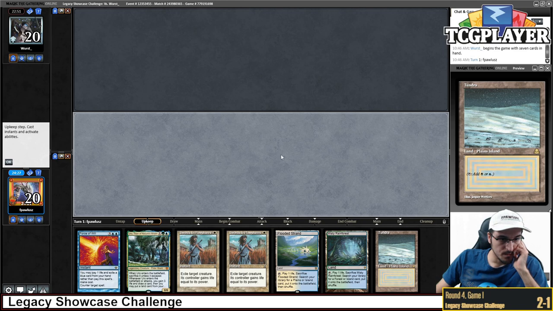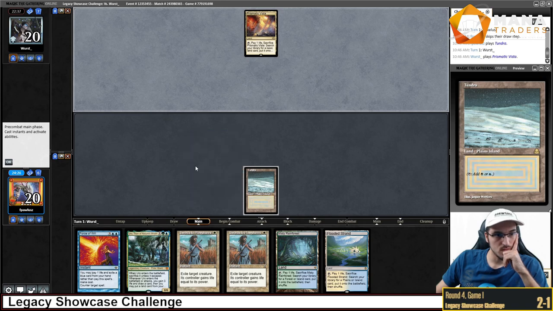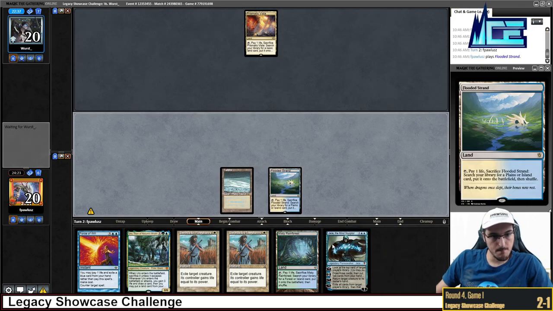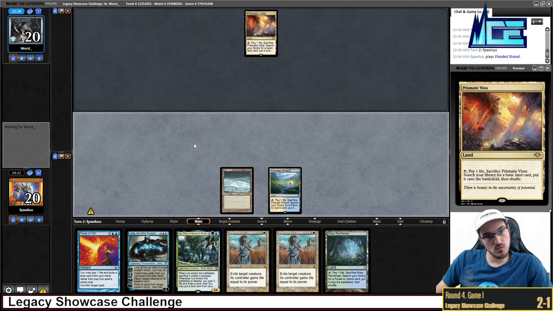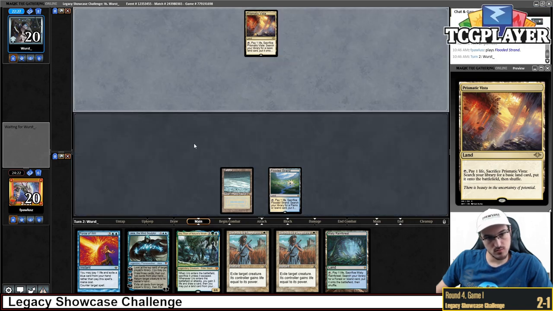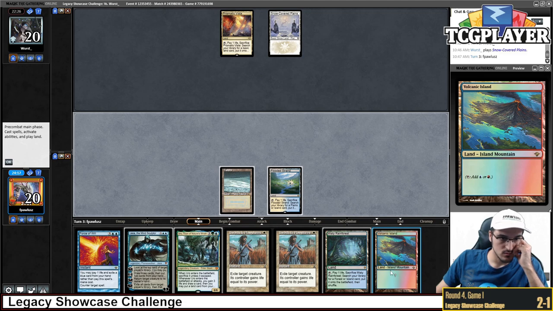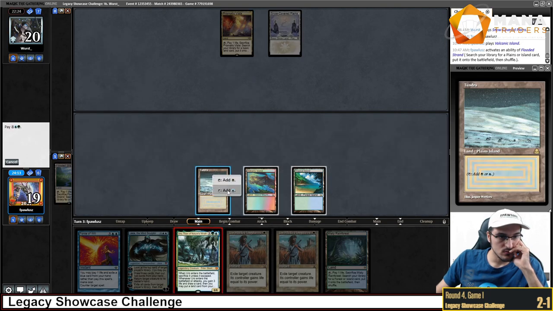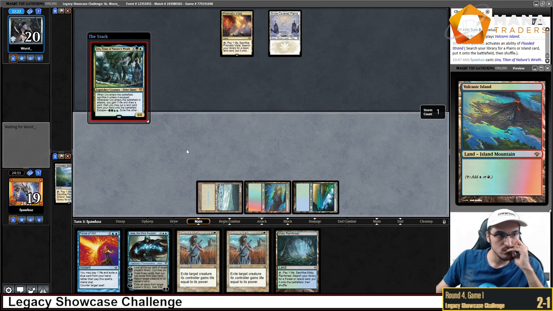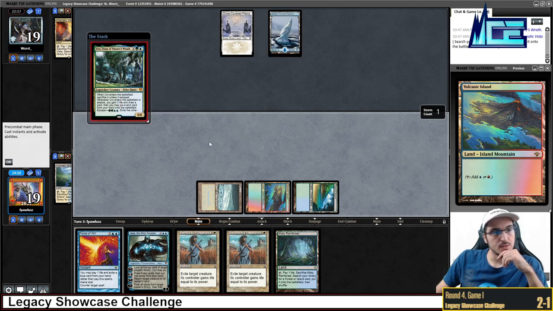Alright, here we go. Prismatic Vista. That has to be some sort of combo deck, right? Blue-green Omnitail. Something to that effect. Never mind. Here is an Uro opponent. What do you want to do about it?